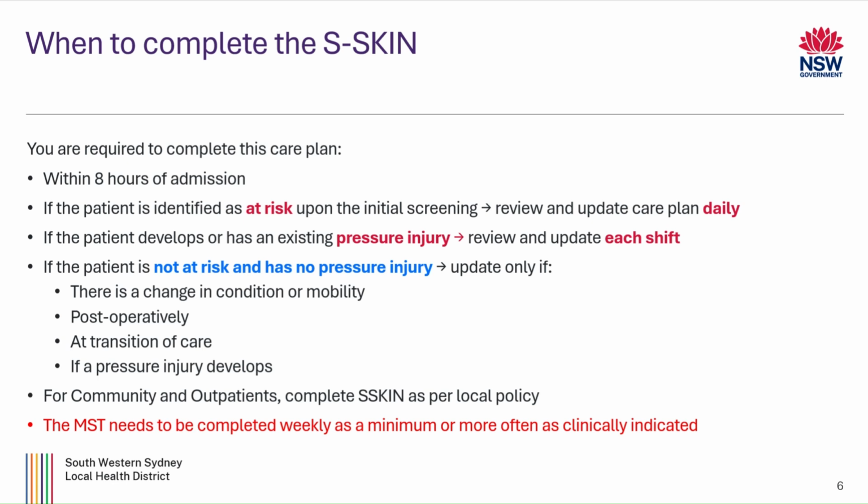If the patient is identified as at risk upon the initial screening, review and update the care plan daily. If the patient develops or has an existing pressure injury, review and update each shift. If the patient is not at risk and has no pressure injury, update only if there is a change in condition or mobility, postoperatively, at transition of care, or if a pressure injury develops. For community and outpatients, complete SSKIN as per local policy.